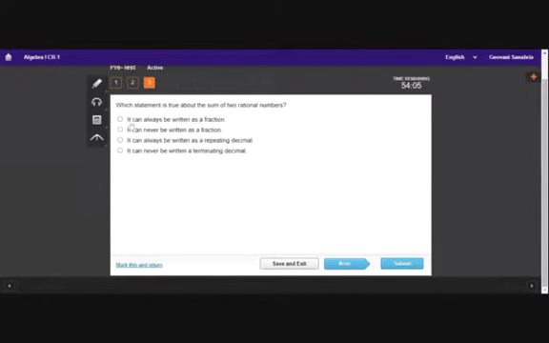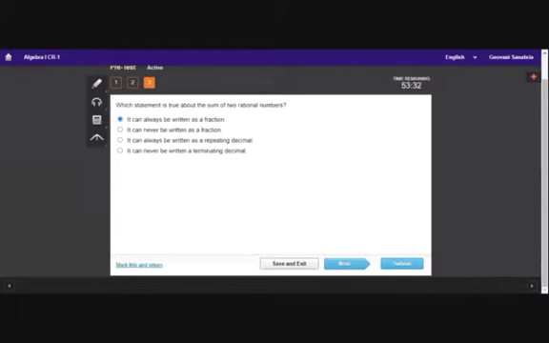It's kind of a lot of rules for what is rational. So a rational number could be a whole number, and a rational number could be written as a fraction. A whole number is a rational number. A fraction is a rational number. And a repeating decimal is a rational number. But all three of those, no matter what, you can always write as a fraction.